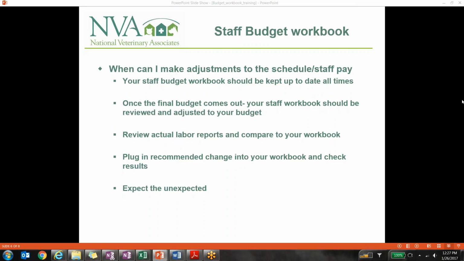And then I work with both my back office lead and my front office lead to talk about little things we can do here and there. So if everybody takes an hour lunch today, what's that going to do? If we have one person come in half an hour late and one person leave half an hour early, all those just tiny little things really add up in the end.